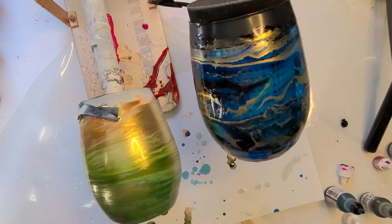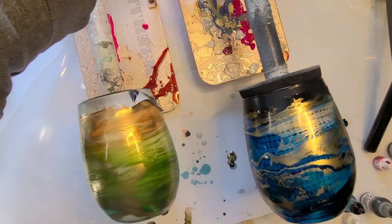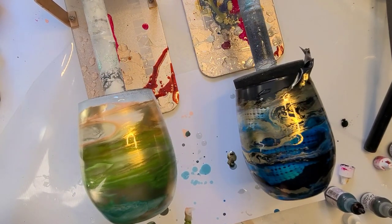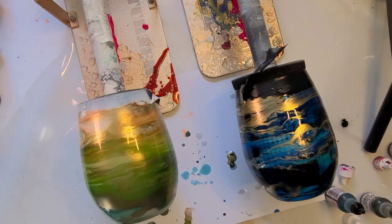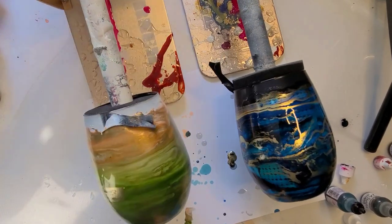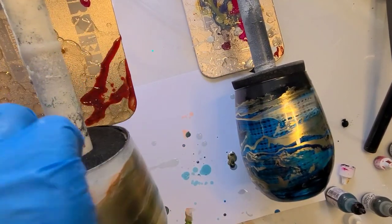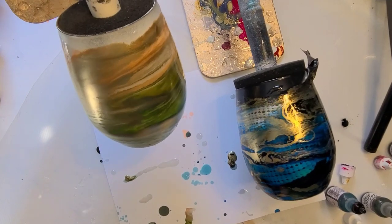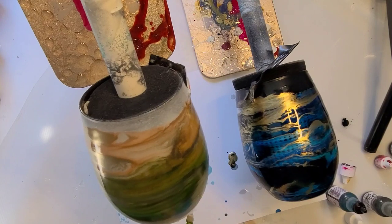Because I'm tilting it, I don't see any spot that's running. So I'm going to come over to the other one and change that one as well and see if that one wants to tilt at all. If it wants to move, and look, I got my tape where it doesn't belong. You don't want your tape touching your cup because you won't be able to get it back off.